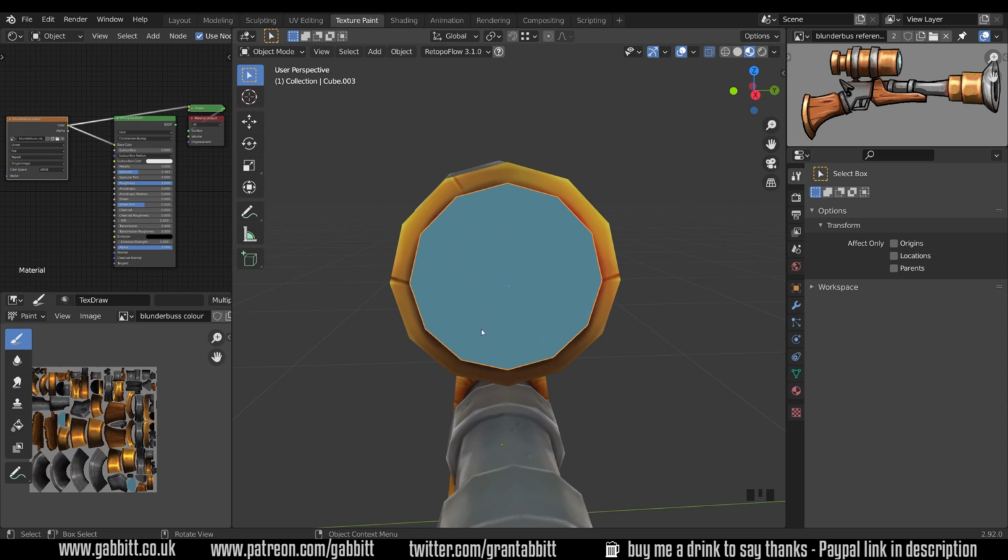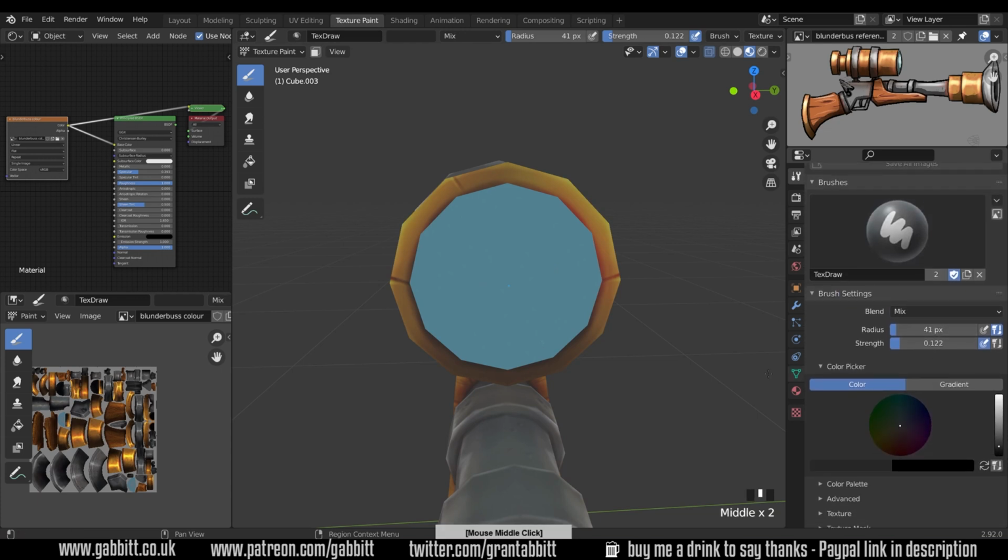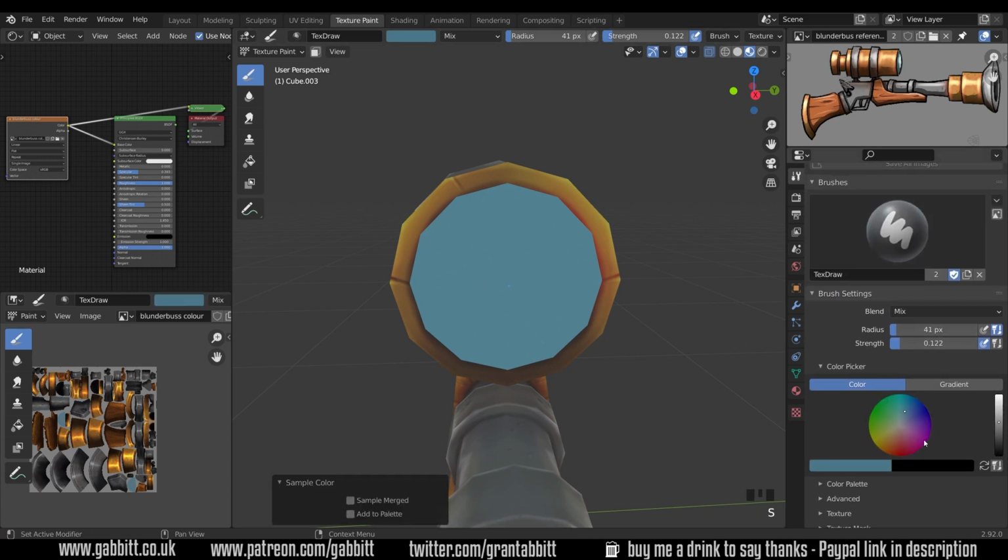So when I lay down the sort of base color before doing any of the shading and details, I'll do that without symmetry on. So I'm in the texture paint workspace. I'll make sure the glass is selected and across to texture paint mode. Make sure I've got my mix brush back on, and I'll just sample this color. This is a good starting point.